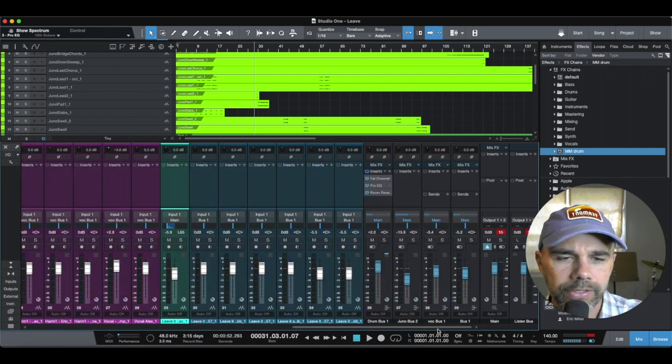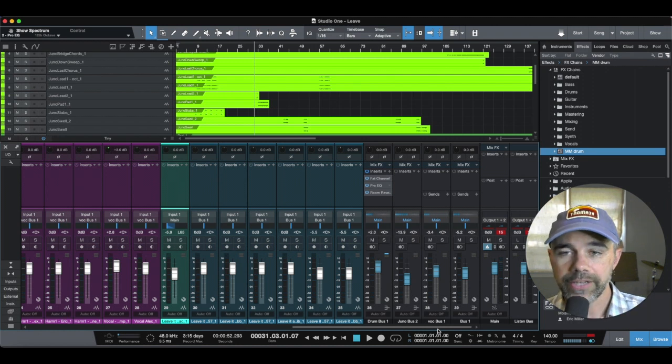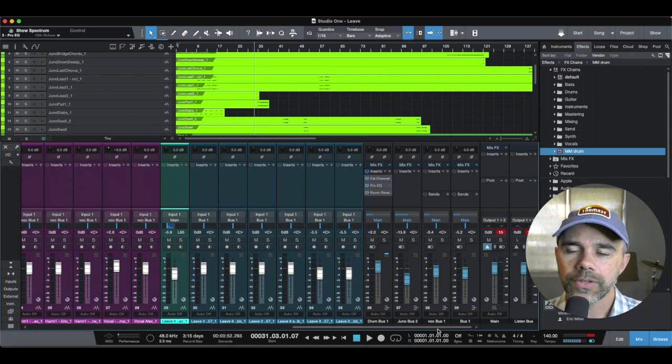The last thing that I want to show you is I created some bus channels for my mix. So I had a different bus channel for each instrument grouping. So I had a bus channel for the keys, I had a bus channel for the drums, for the guitars, for the vocals. And the advantage of doing that is that you basically only have to add one effect to that channel, and it will apply that effect over all of the channels in that bus.